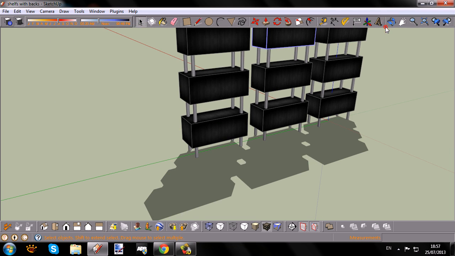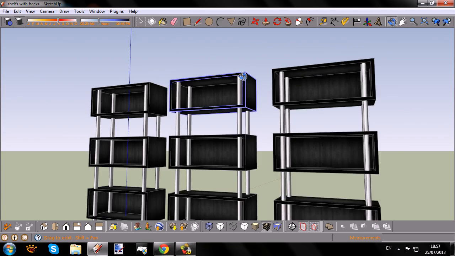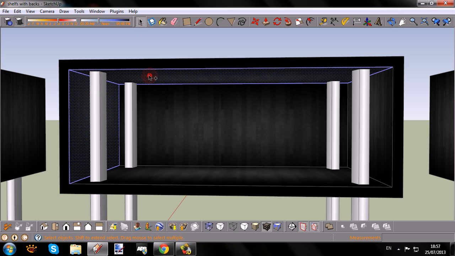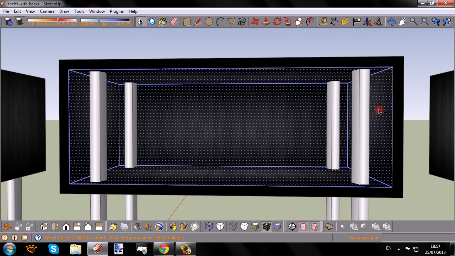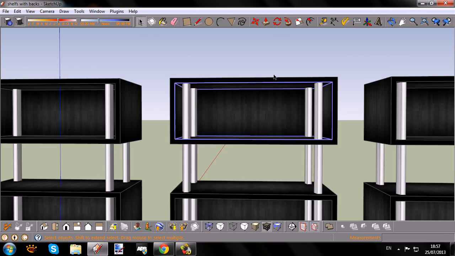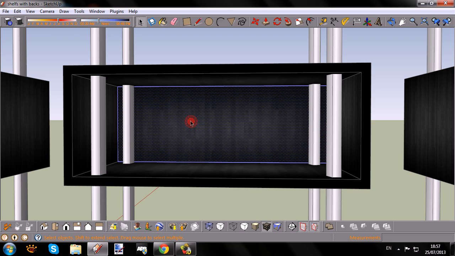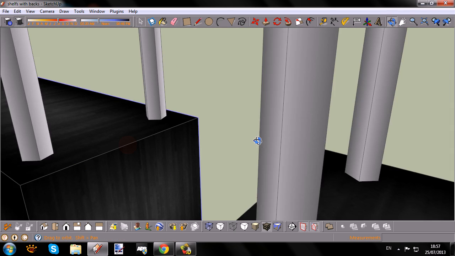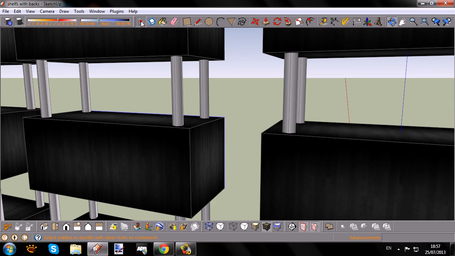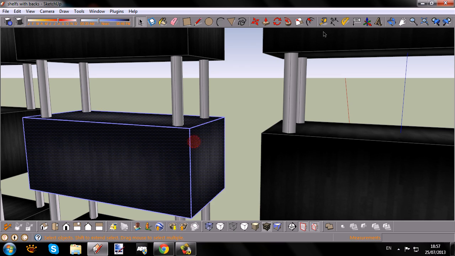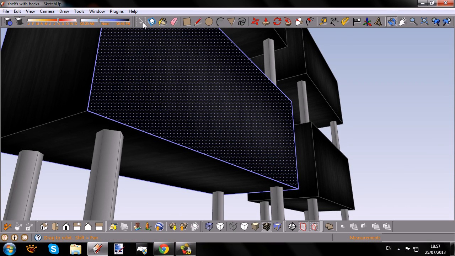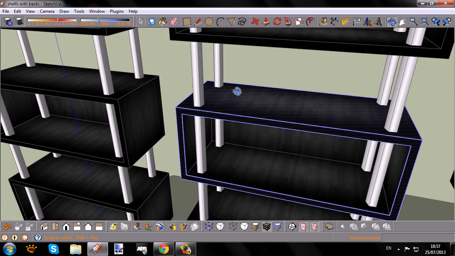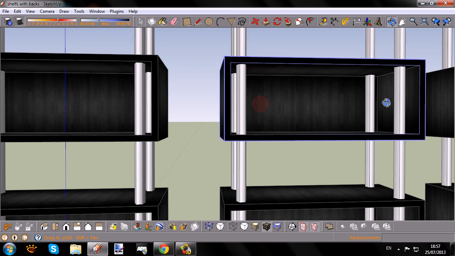Then make it a group. Then we'll go back and we'll do the inside face for the inside group. Make group. And we'll do the outside again. So outside group. This isn't the fastest way, by the way, this is just a faster way than Kaneva's way.